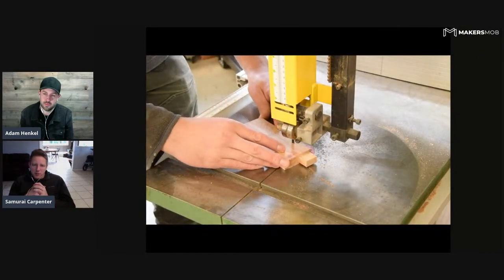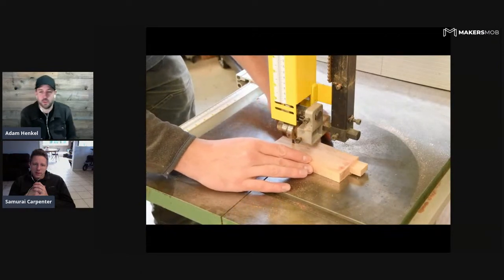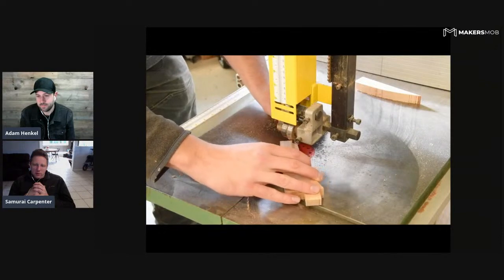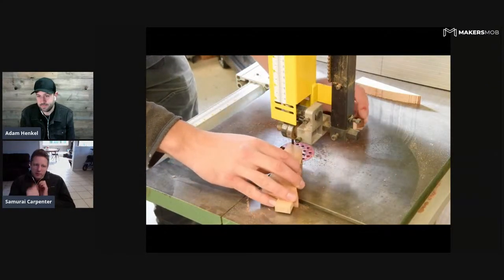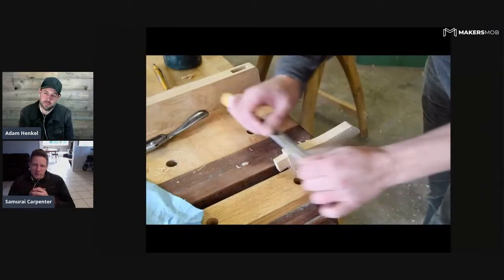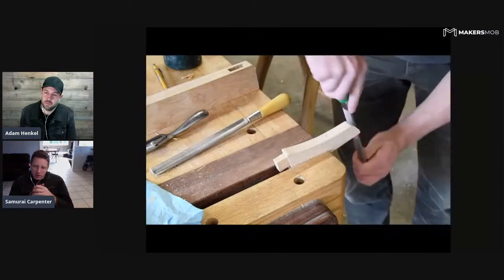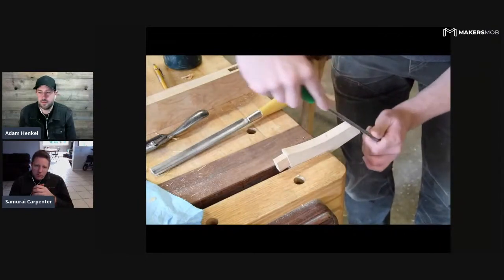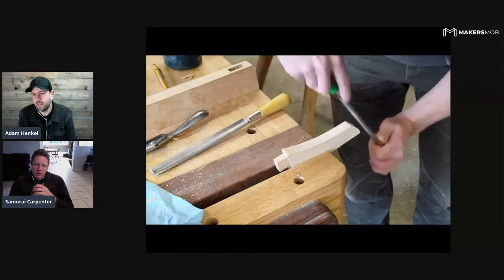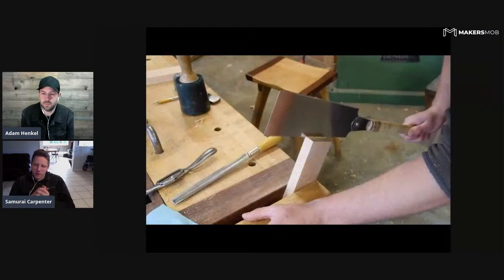Oh, I cheated. I used a power tool. You did. You could use a coping saw or something for this, or just make a bunch of relief cuts with a handsaw up to the line and then chisel off the excess and file and spokeshave it down. I just used a file. You'd be surprised what a good quality file will do for you. It's a game changer, especially for finessing joinery and that sort of stuff.